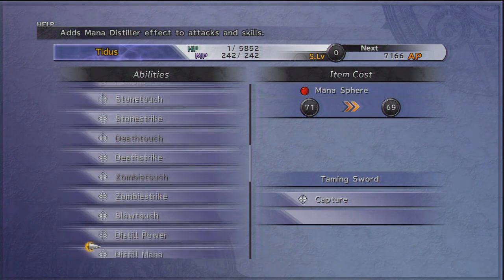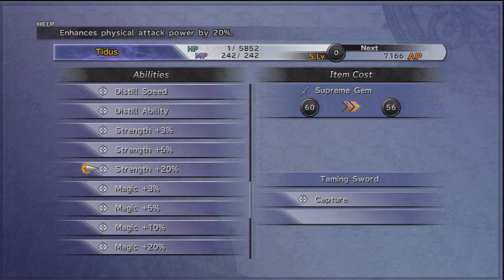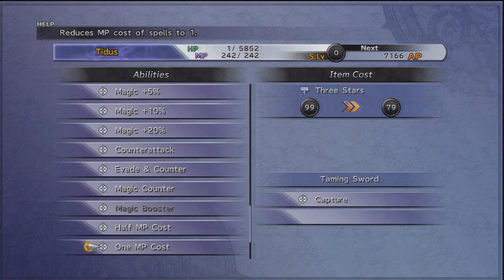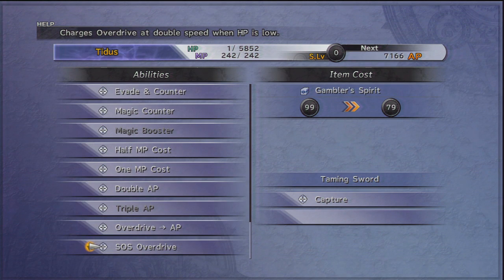Slow Touch, Silver Hourglasses. So here, look, we got Strength plus 20% from those Supreme Gems. Really, really powerful. Magic plus 20% from the Supreme Gems also. I think that's one of the only examples where the same item can be used twice. We can, on our regular file, use this to buff Lulu, like that final amount, or put it on Kimahri, for example. Counter Attack, Evade and Counter, Magic Booster, we've already seen that. 1 MP cost for those 3 stars, half MP cost for the Twin Stars, double AP and triple AP we already talked about. Overdrive to AP, this is a new one.